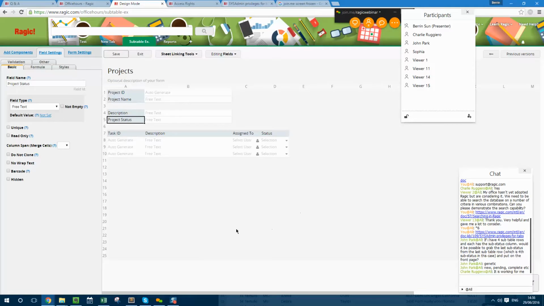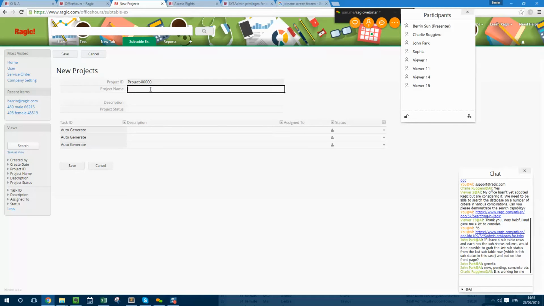So my statuses are new, pending, or complete, and I want this to show what's in the last row of my subtable. By the way, when I place all the fields next to each other, it makes a subtable in my form. It only shows 3 rows underneath right now, but these 3 rows will expand as I create new entries underneath the subtable. Okay, I'm going to save that first, and let's say this is a Blue Jay watching project, more scientific, observing Blue Jays and taking photos.